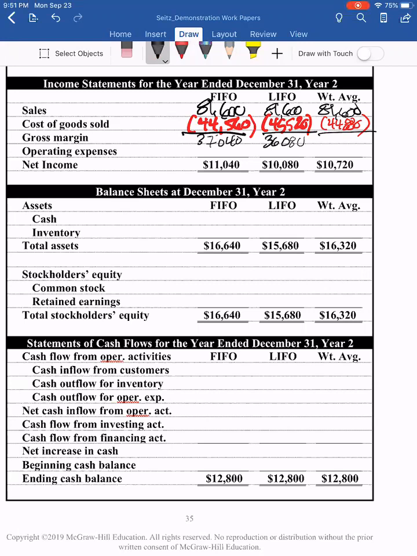And even though our operating expenses don't change, you can see here they're 26,000. Our net income will change, which is how our tax bill would be different based on the cost of goods sold calculation. So notice in a period of rising prices, in a period of inflation, FIFO would give you the highest net income. So if that's your goal, then FIFO would probably be the best bet for you. If you're looking to decrease your income tax bill, then one of these two methods, especially the LIFO method, in a period of rising prices, a period of inflation, we saw the price of our purchases increase over time, LIFO would give you that particular benefit.